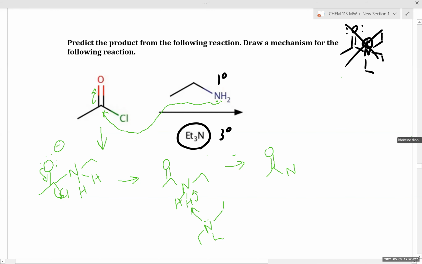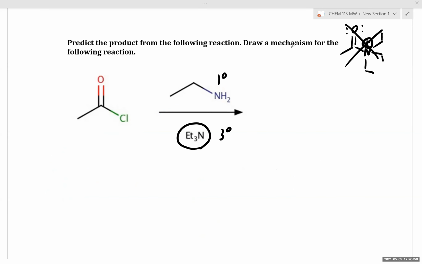So based on the mechanism drawn, we break our nitrogen-hydrogen bond, and that gives us a lone pair on nitrogen. Yep, exactly right. So we have this ethylamine-derived amide. And the student proposed mechanism looks completely reasonable. So let me clear this student drawn mechanism and let's redraw this mechanism on the class whiteboard for our instructor key.